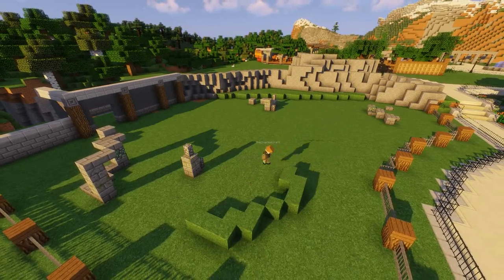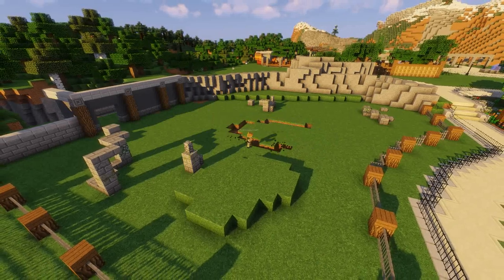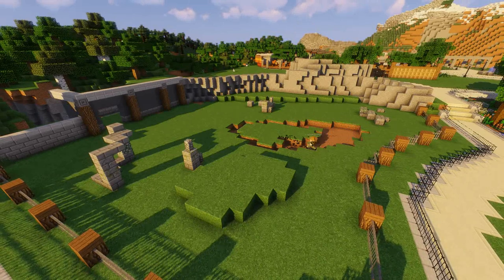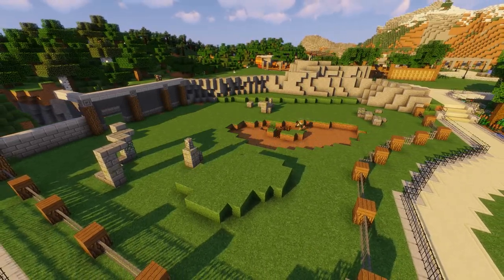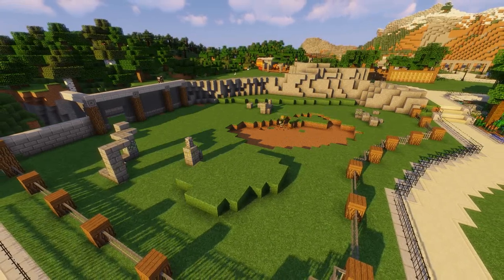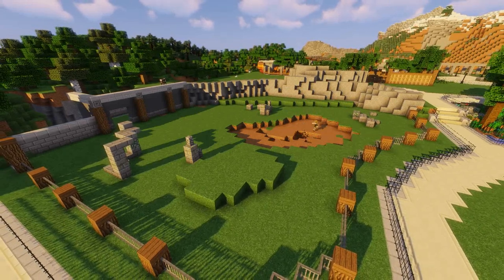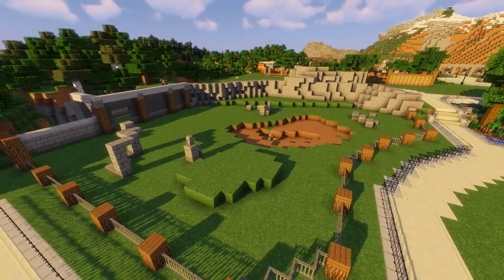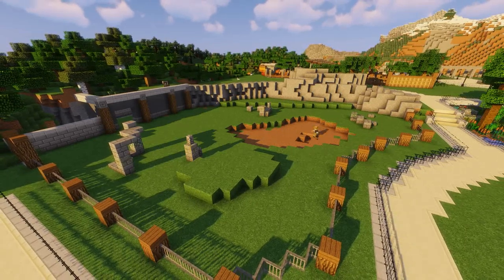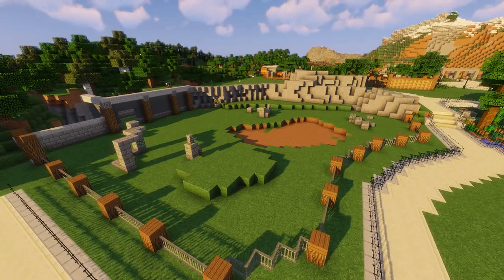You can see me trying to add a bit of height difference in here. It gets a lot better once I add in the water feature. I dug this little pit out — this was more meant to be terrain variation, kind of trying to add some depth. And I was like, oh, I'm not going to fill this with water, but then I deepened it at one point and decided, okay, this is where we're going to put a little lake. Then I completely decided, nah, this isn't going to work — let's just go with a lake and put some water alongside the fence to give it a bit more shape.